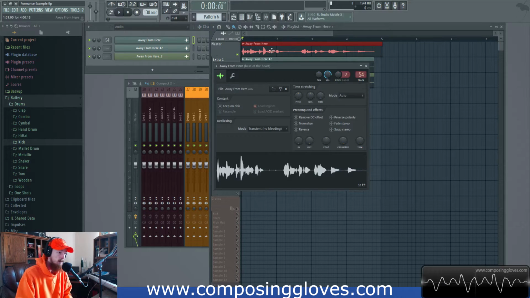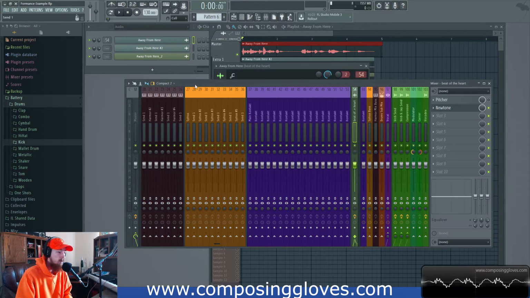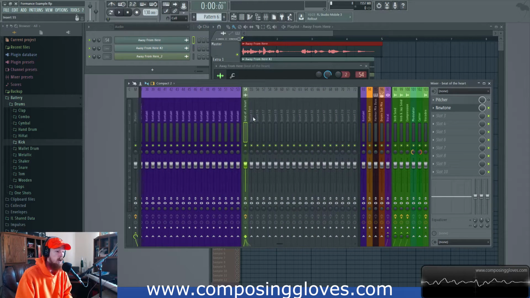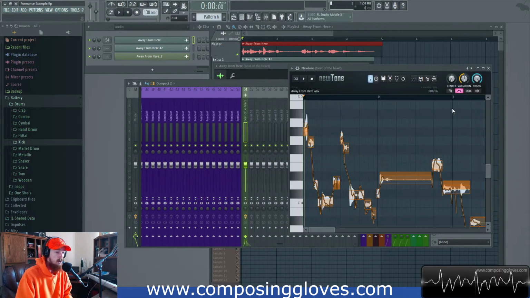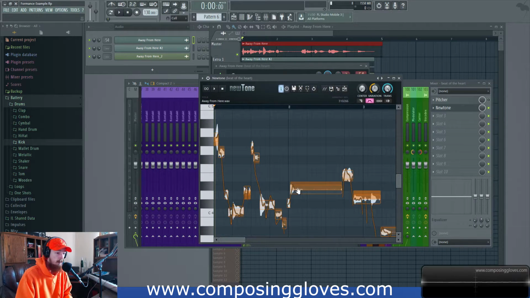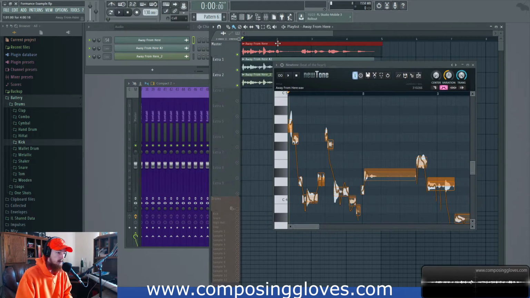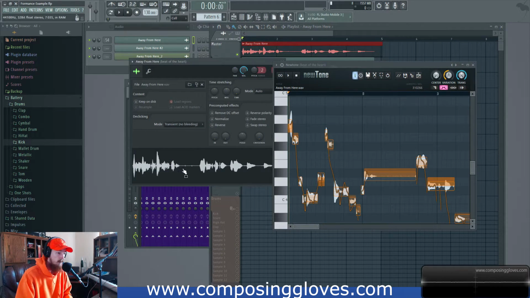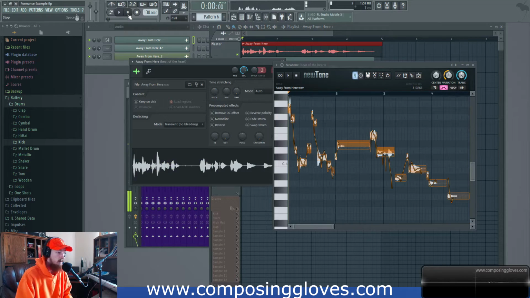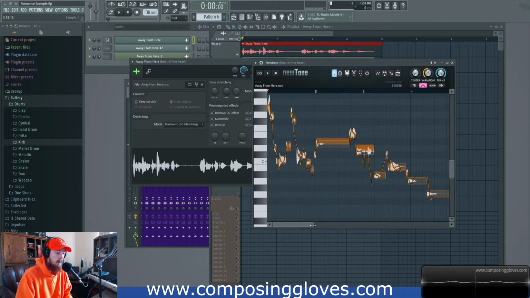Let's make some of these. So first, I have this, right? And what am I going to use to shift the formants? I'm going to use Newtone. I'm going to come into Newtone, and I've actually already got it loaded up, but I've messed with this already, so let's just re-drag it in here. I'm also going to detach it so it stops disappearing behind my stuff. Okay. Ladies and gentlemen, please fasten your seatbelt. All right, so now we've got this. Ladies and gentlemen, please fasten your seatbelts.